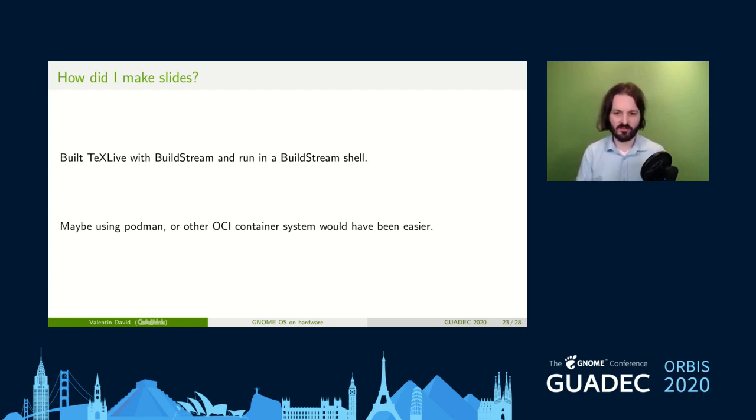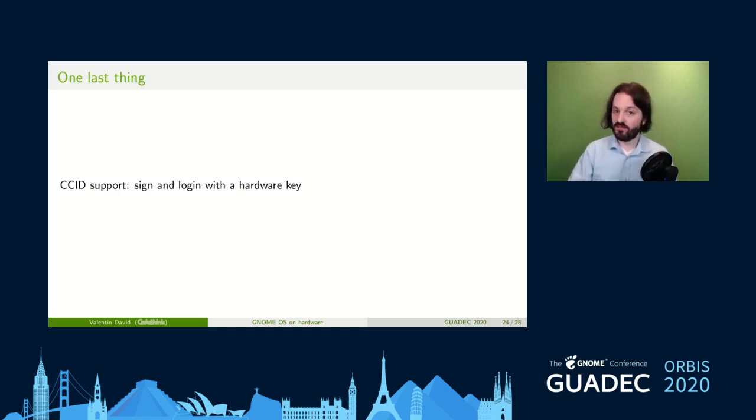We don't have any OCI container system. We have systemd-nspawn for people who know, but this is even worse to use. In this case, it's not really the thing. I think having Podman, for example, would be very helpful. Podman is something similar to Docker for people who don't know. But it's not there, and it would be nice. One last thing is that if you have a security key for signing things and logging in, this is added. It's not enabled by default, but you can enable the user service for that. I needed that, so it's there, but it's still something out of the context of GNOME because GNOME itself doesn't use that.